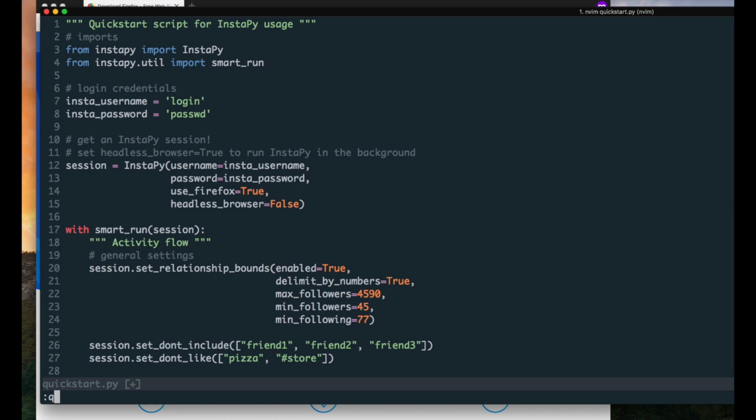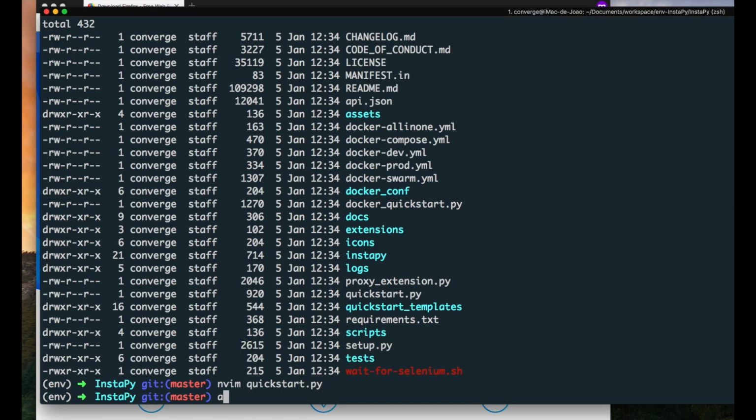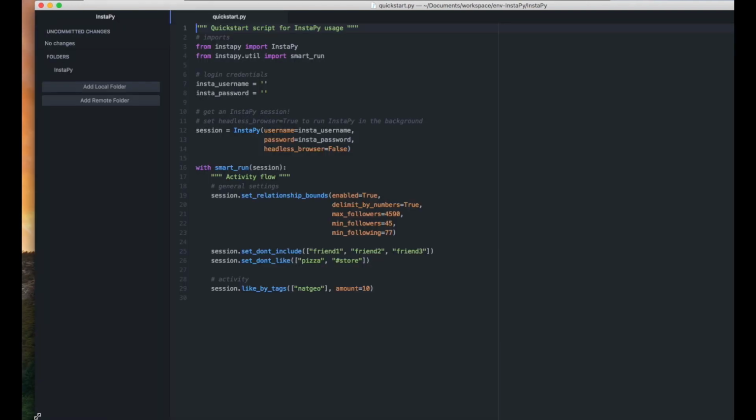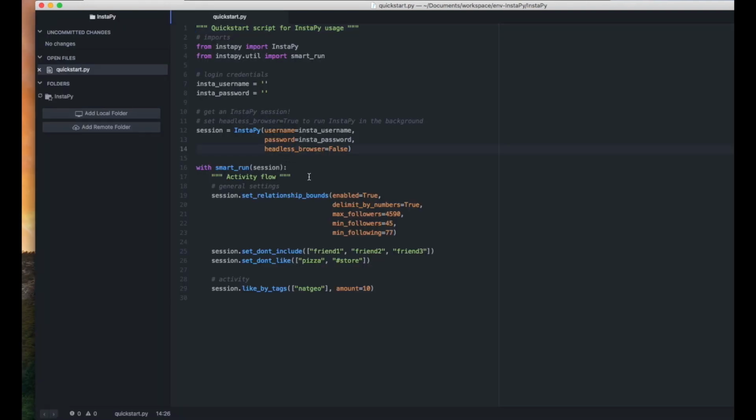But I will try to make it simpler. If you need, you can use the Atom editor. So I'm going to open the same thing and do the same in the Atom editor. It's loading. Let's fit on screen. So yeah, now I have our project here.